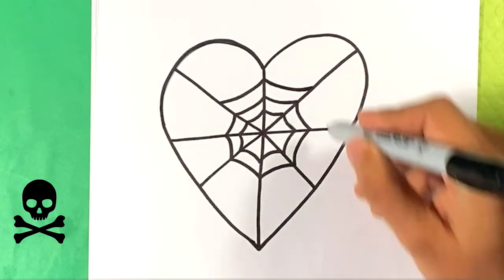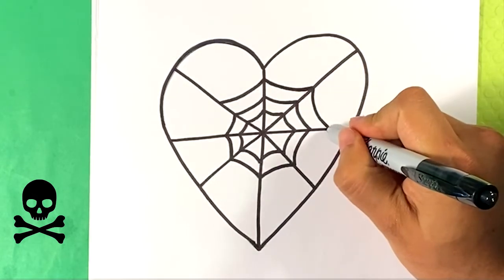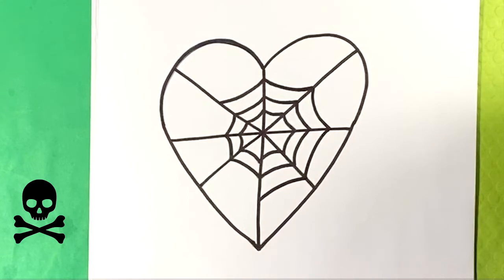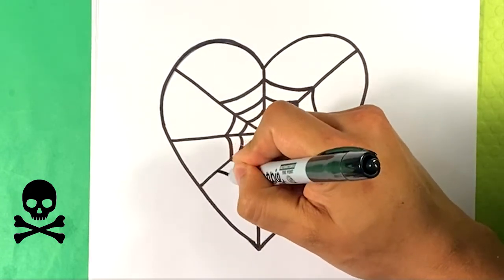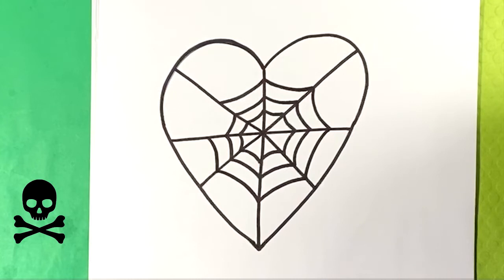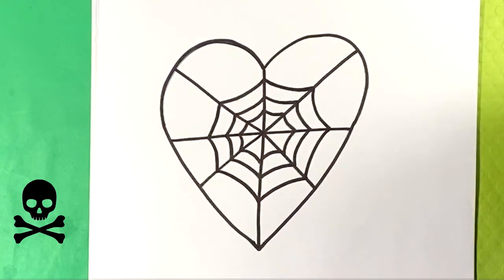Curve in, over here, curve in, over here, curve in, over here. And really this is, in my opinion, very therapeutic. I really feel good doing this. I don't know what it is. Honestly, I never really felt therapeutic drawing. I just kind of felt like, cool, I'm doing something, it's fun, it's just something I like to do, but I never felt like it was therapeutic. I don't know if that makes sense.